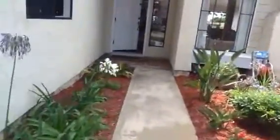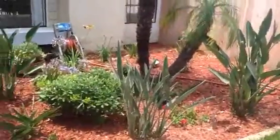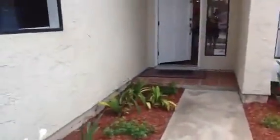So I'm just walking in the front door here. You see everything's nicely landscaped. Okay. I'll have to go back and check the year this was built. It was built in the 70s, but they've done a good job with updating and remodeling. So you come in the front door, and right off is a recessed living room with high ceilings. So really nice. The hardwood floors are super well done.